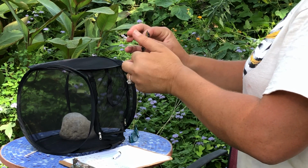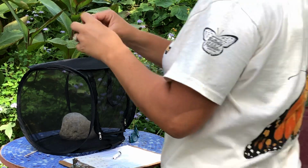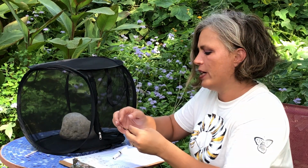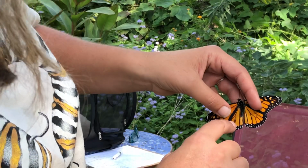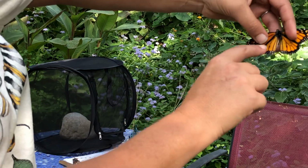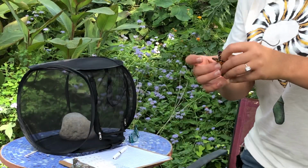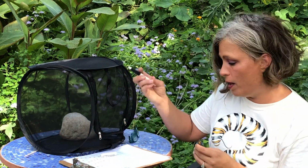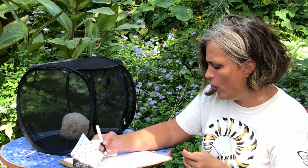This one is a boy. If he'll let me show you. There we go. I'll show you how you can tell. If you look down here on the hind wings, there are some scent patches. The scent patches tell me that this is a boy. And so I'm going to record on my data sheet that this is a boy, a male.